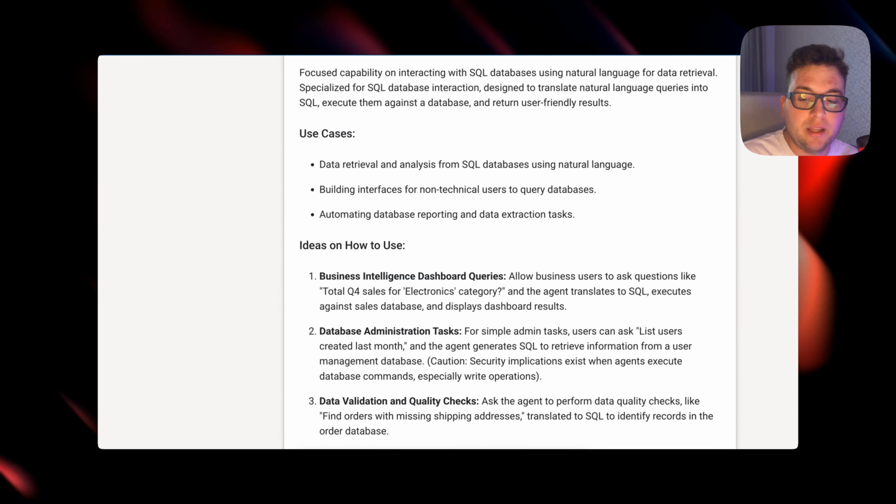For example, I need data from yesterday's orders in my e-commerce store that were sent to, let's say, Poland. And it's hard for me to figure out how to do it in the database, even if I don't understand the schema of the database and so forth. This is the best agent to use for that.